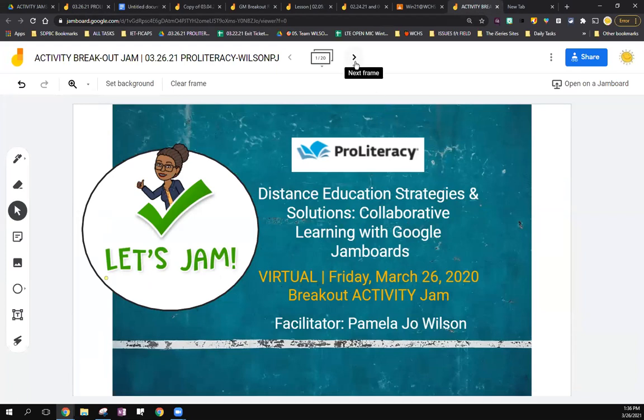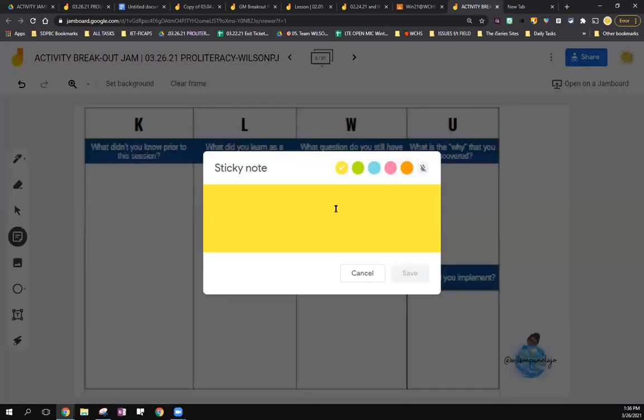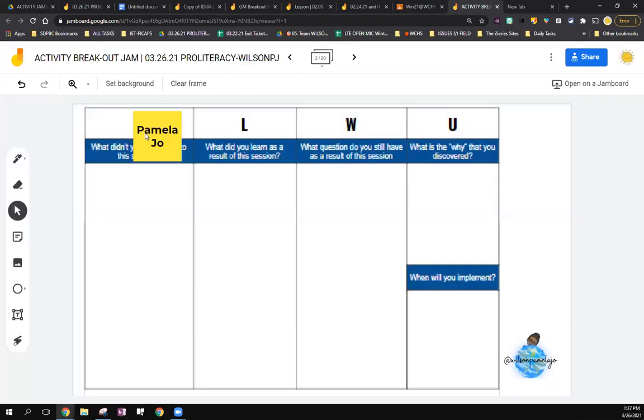Now, once you get onto the Jamboard, here's what I want you to do. I would like you to find a frame that's not occupied by somebody else. So find a frame where you don't see anyone else. The frames are going to look like this, and you're going to use the right arrow to scroll through, and you claim that property. Go ahead and put your name on there, either with a post-it note or with a text box. So this is where I get to see if you remember how to do the post-it note. So claim that property, put your name in the upper right-hand corner, either with a post-it note or a text box, okay?